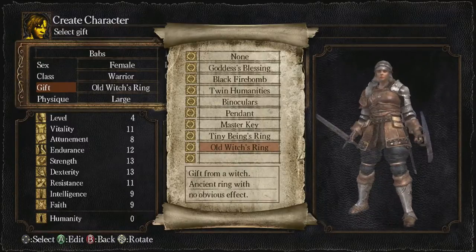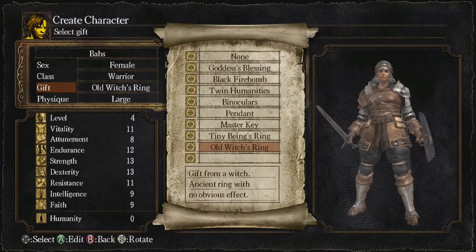Okay. And the Old Witch's Ring. Gift from a witch, ancient ring with no obvious effect. Does it have an effect? It does. What does it do? It's not something that'll help too much, but it's just really nice lore-wise. I kind of want you to take it, but if you're really set on getting the Demon's Great Hammer.